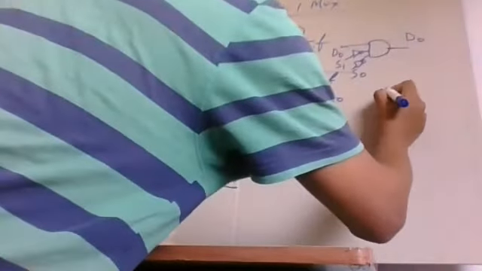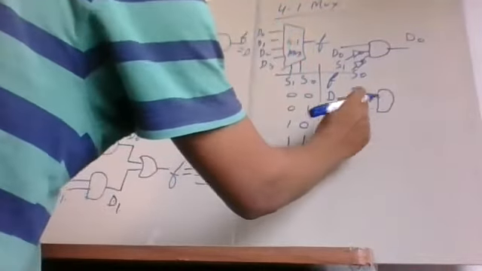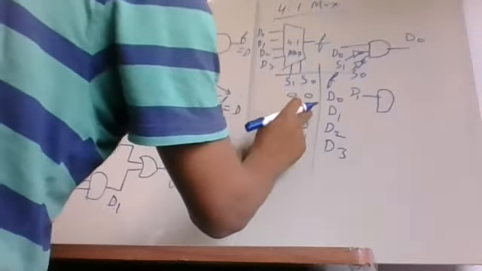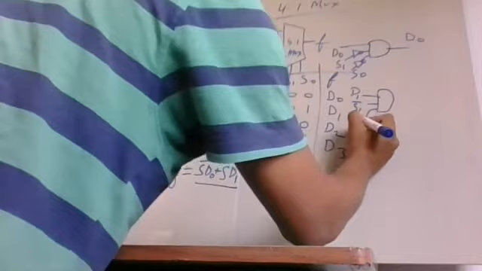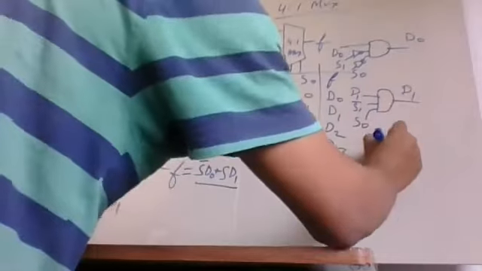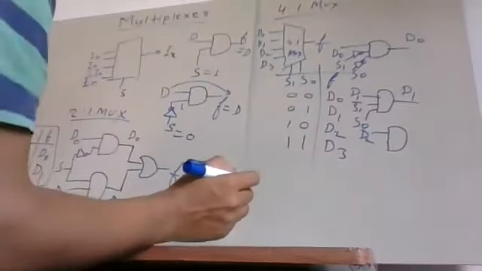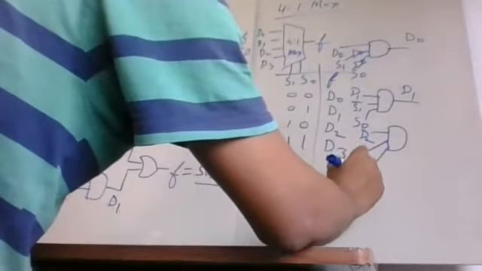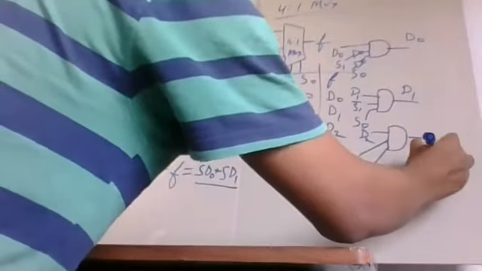Similarly, another AND gate whose input will be D1 and input control signal will be 0 1, means S1 bar S0. So we can write here S1 bar and another input is S0. So it will transfer D1 here. Another AND gate, third AND gate, input must be D2 and two of its input must be 1 0. Say S1 and another will be S0 not, and output will be D2.